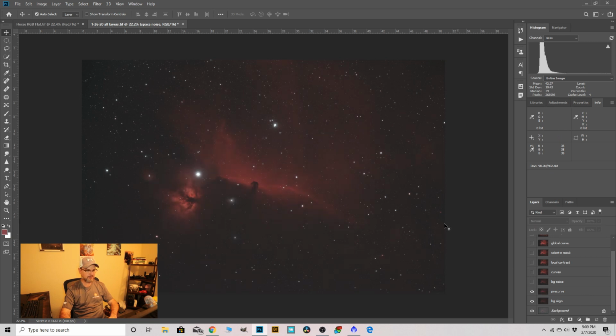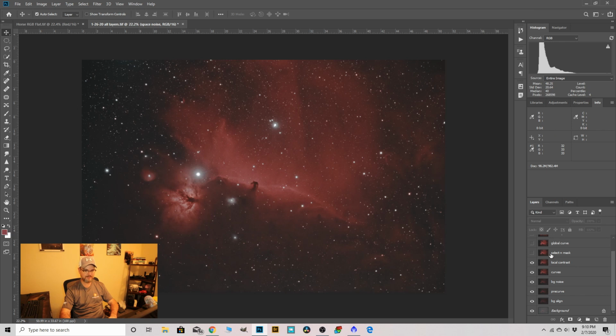I did a little pre-curve to lift the data so that I can select it in color range and protect it when I do background noise. I did a curve stretch to kind of enhance the data. I ran Nico Carboni's action, the astronomy action tool set. I ran a local contrast enhancement.